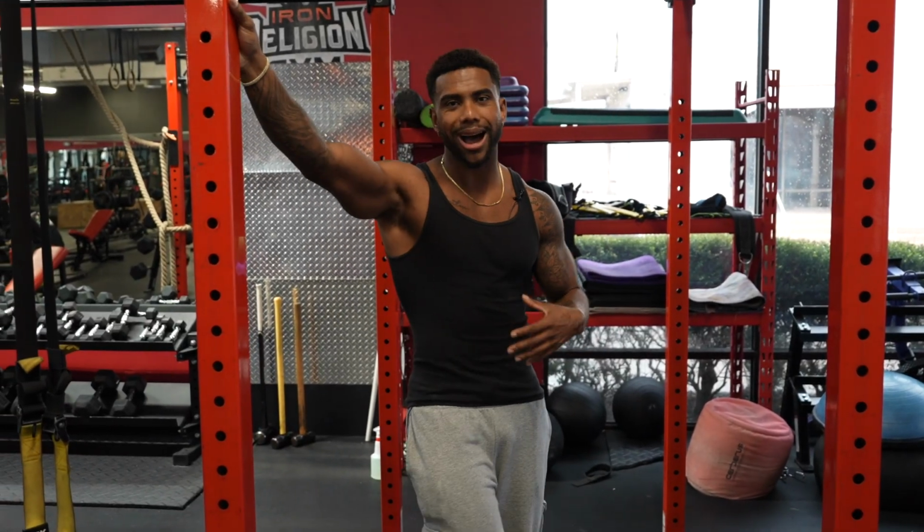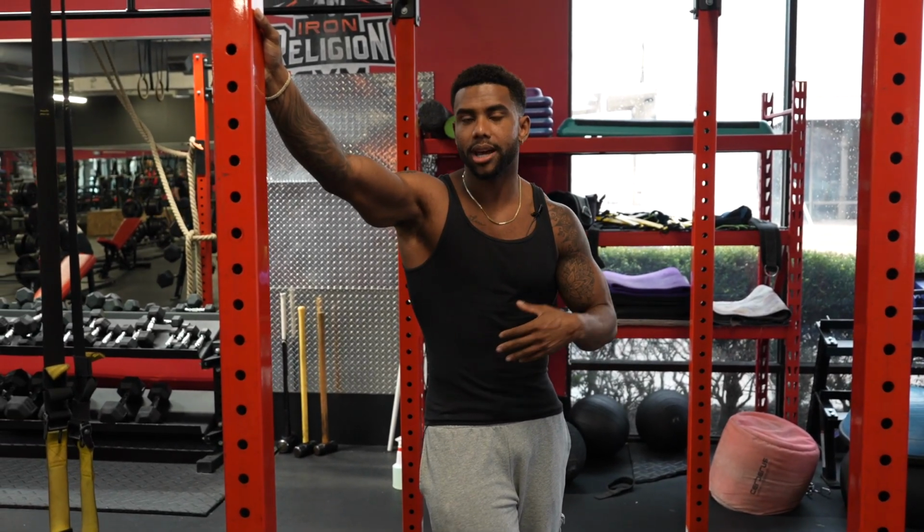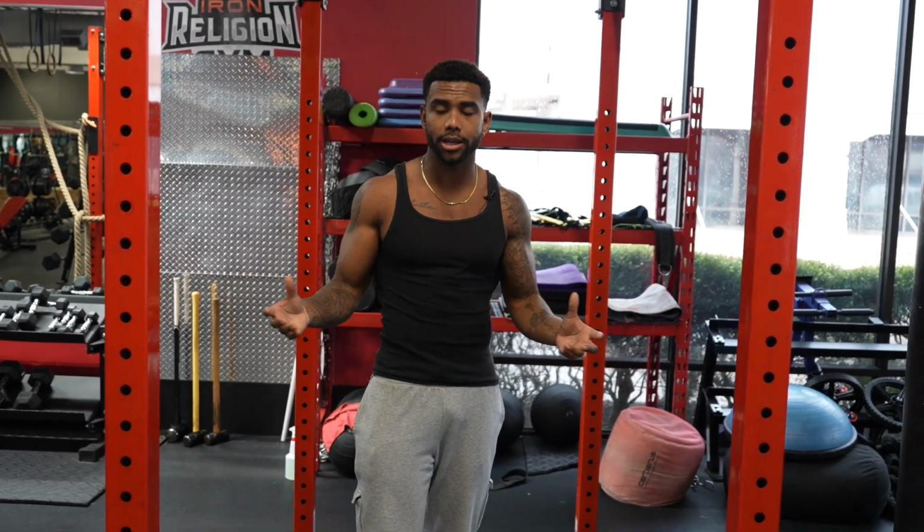So for our last exercise, we got abs. Listen guys, abs is a muscle. For a long time, I neglected training my abs because I didn't see it as important, especially for aesthetics, like I'm getting indirect ab work. But the truth is, whenever you work your abs, not only is that gonna translate into stronger other movements like your squat, deadlift, whatever it may be, but also the actual muscle of your abs is gonna get larger, more defined. Now, I was in between 2 exercises, the weighted decline sit-up and also the hanging knee raise.